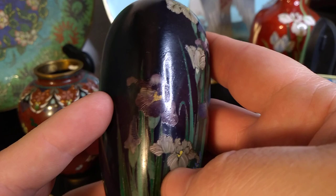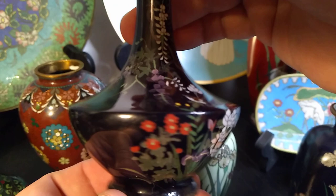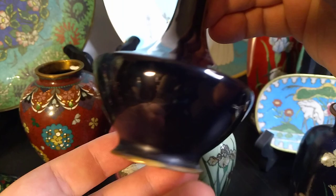And obviously we've got a few black pieces because I wanted to highlight that a bit since it was a Japanese invention. So yeah, and you can see almost the entire back of this one is a beautiful black, just empty background.